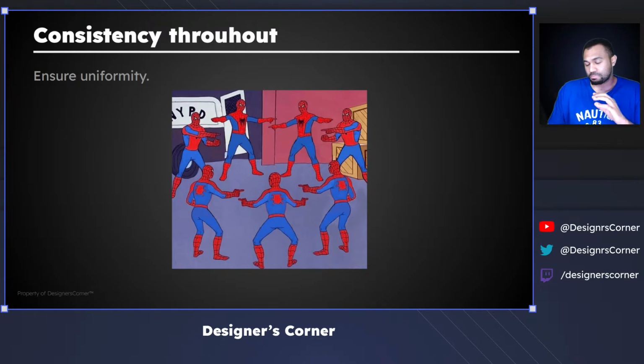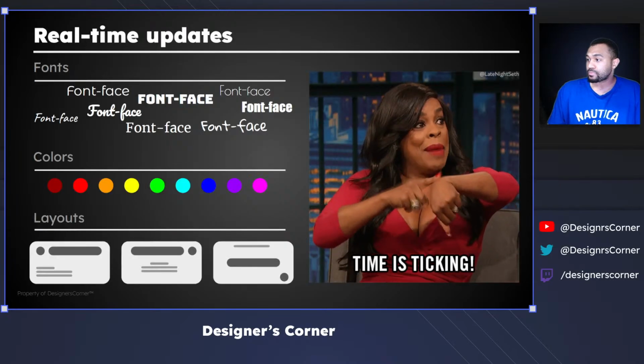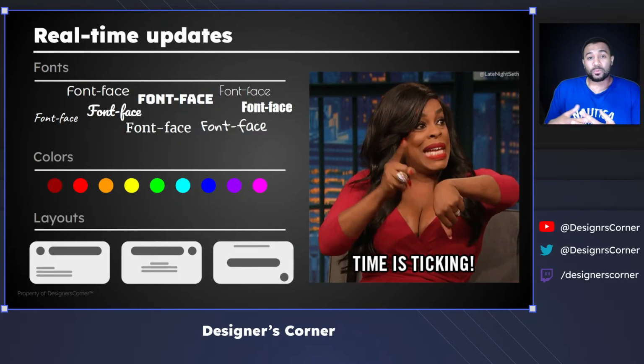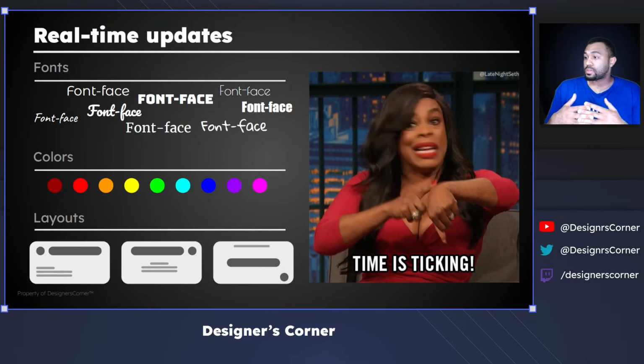You'll be able to see as text is jumping around ever so slightly, and it's really jarring and it really hurts the presentation. It's much better to have something that, if this were built into a website or an app in code, would stay where it is, moving from area to area. That's what we want to present as well in any of our presentations, any of our designs. We'll also get real-time updates when we use themes.